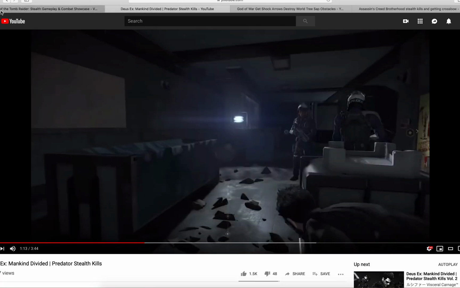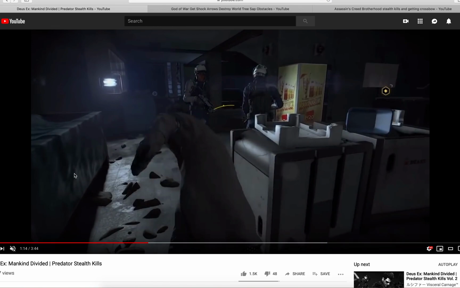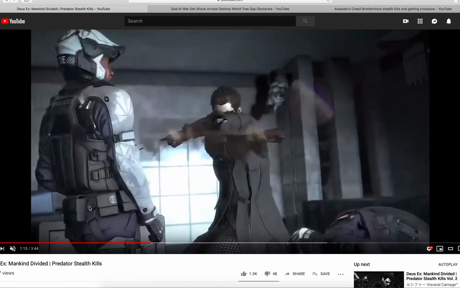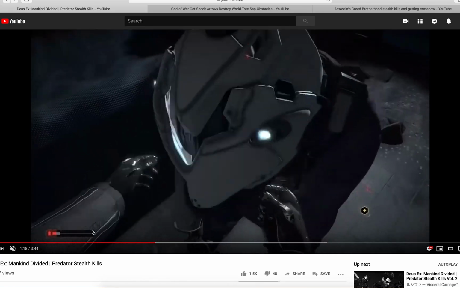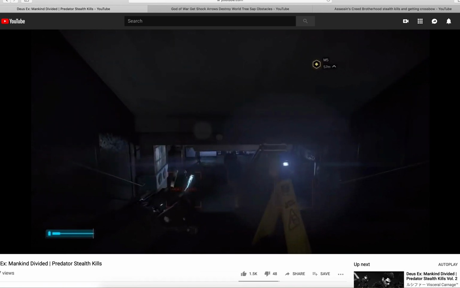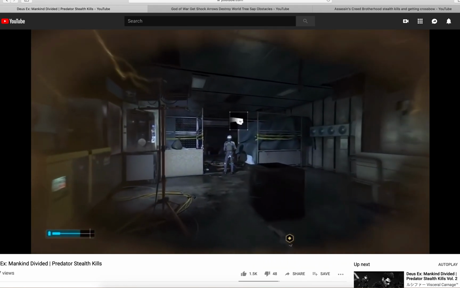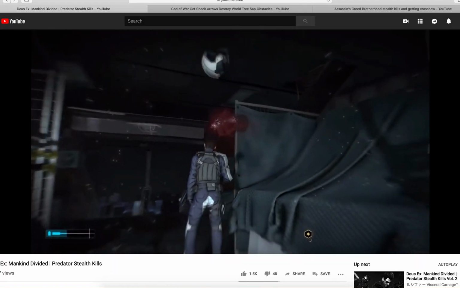And we see similar kinds of gameplay opportunities in Deus Ex Mankind Divided, where you can easily move from cover to movement and then attack people while remaining quiet and unseen. And here he even uses gadgets to take down people stealthily.